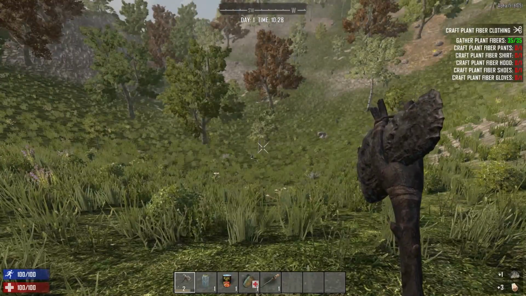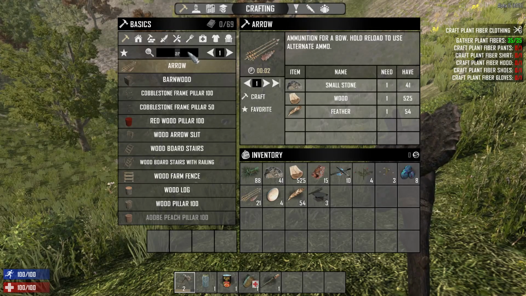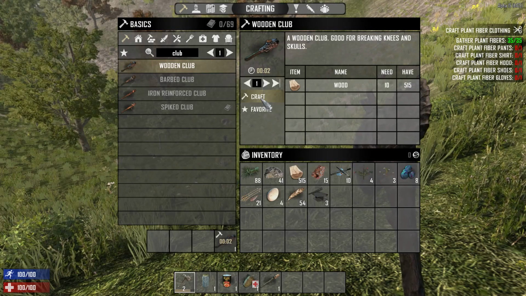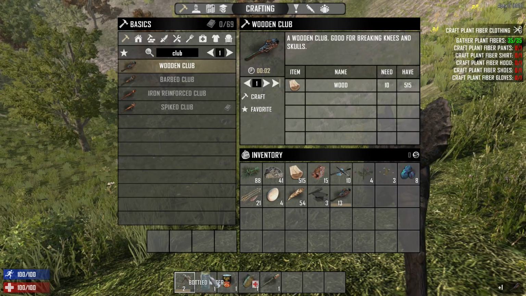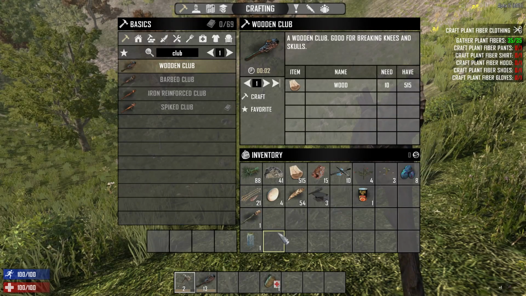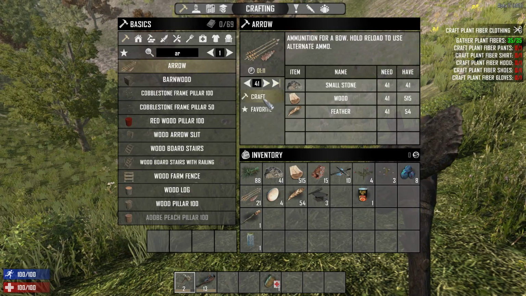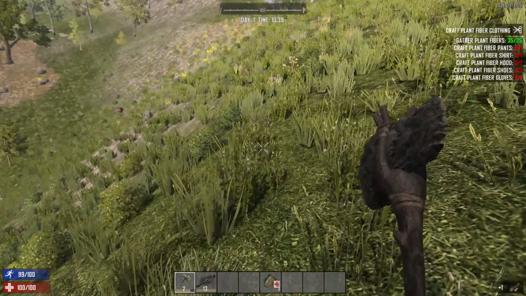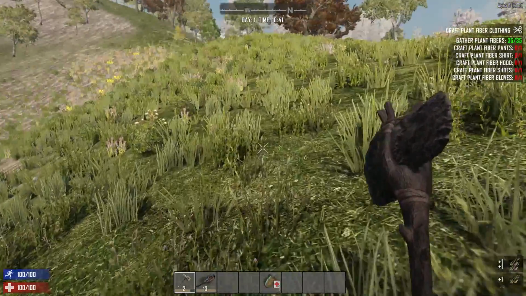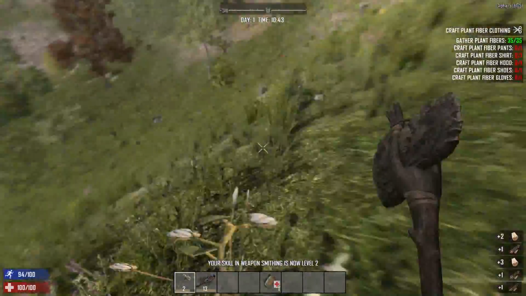All right, let's see where we're at. So we need to make a wooden club. Get that on our bar. And we need to make a few more arrows if we can. There's 41, nice. And there is a deer right there. I'd kind of like to go ahead and skip out on that deer right now so I don't have the meat on me.